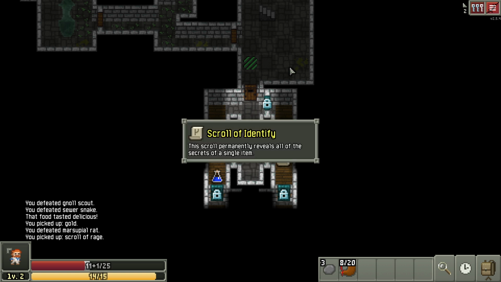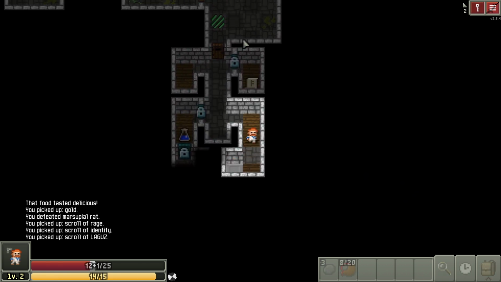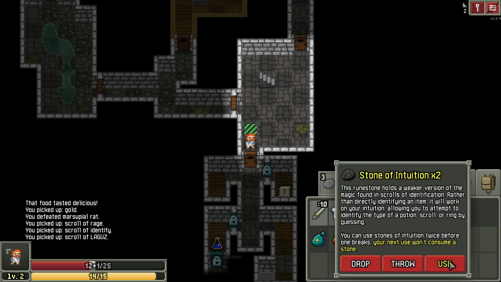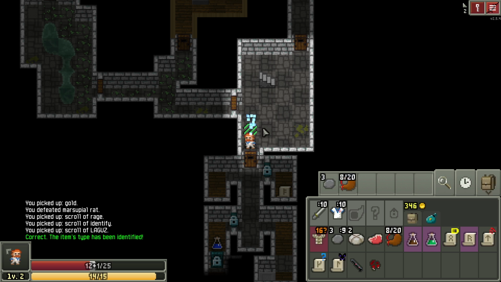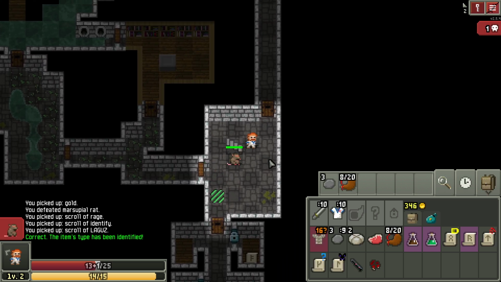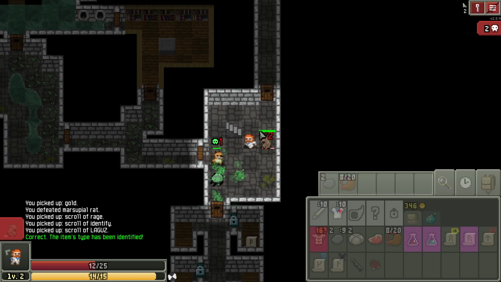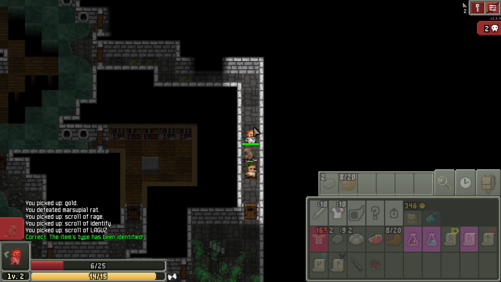I'm just going to pick the scrolls because I like the scroll of transmutation, which is the one that's probably going to be behind the last door. In fact, I'm going to use this stone of intuition to guess if it's... Yes, it is a scroll of transmutation. I almost died. What else is new?